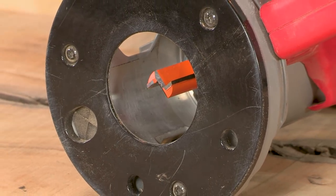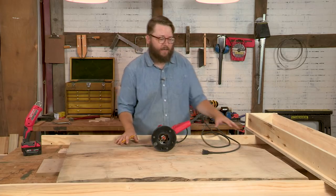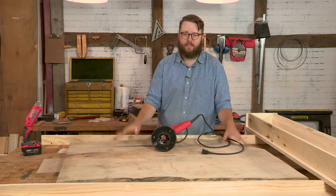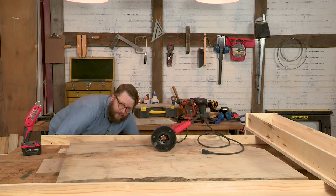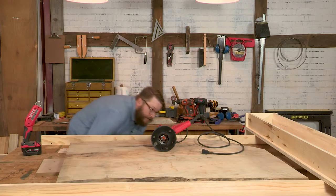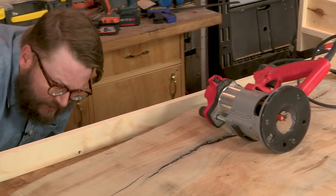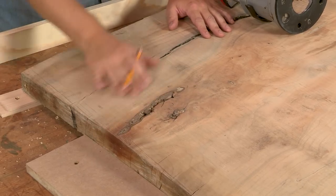So we've got our 3/4-inch bit here, and the next thing we wanna do is think about how deep we want our bit to be cutting. Because the slab obviously isn't flat, we wanna check for the high point and we'll use that as our first reference for setting our bit depth. And I'm just gonna use the guide rails here to see where the high point in the slab is. It looks like it's in this area over here. You can kind of tell there's a little bit of a hump.